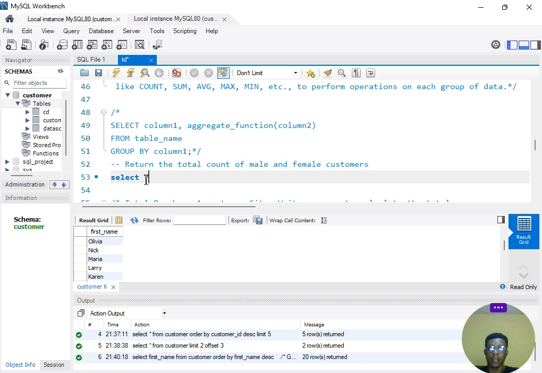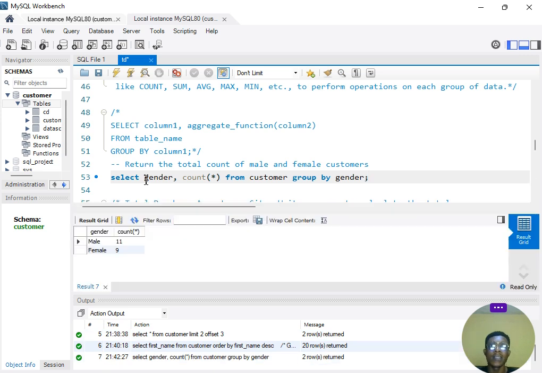So select gender, comma, count star from customer, group by gender.